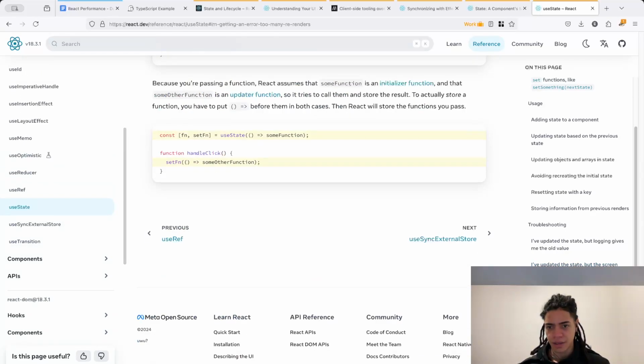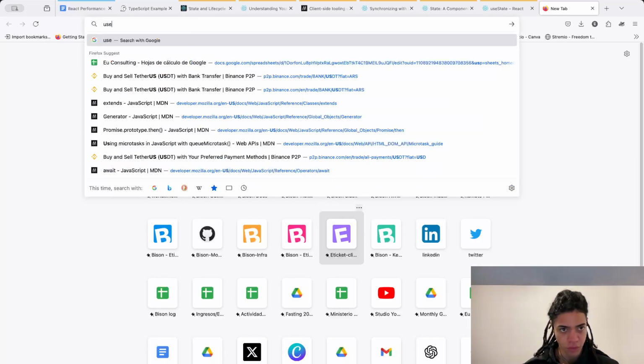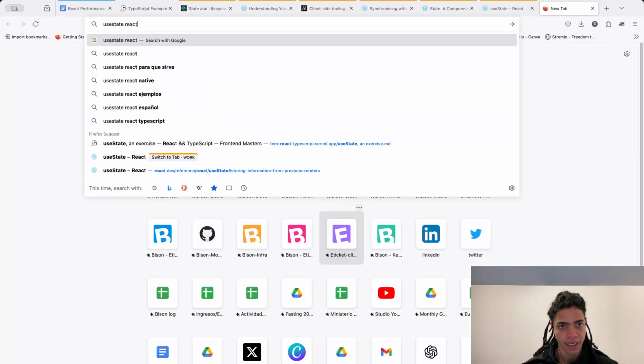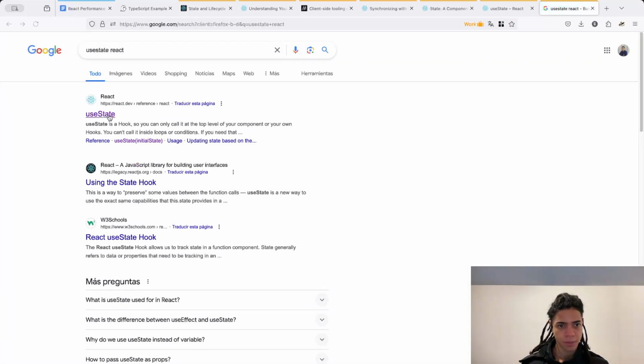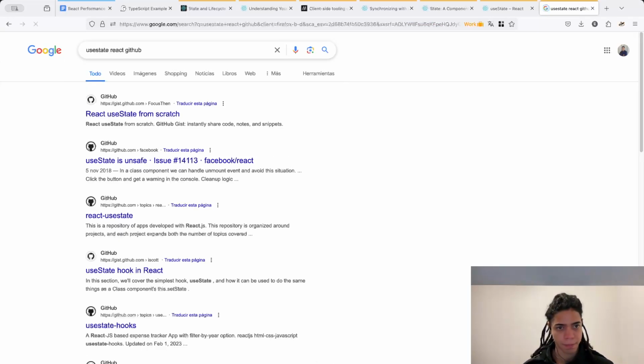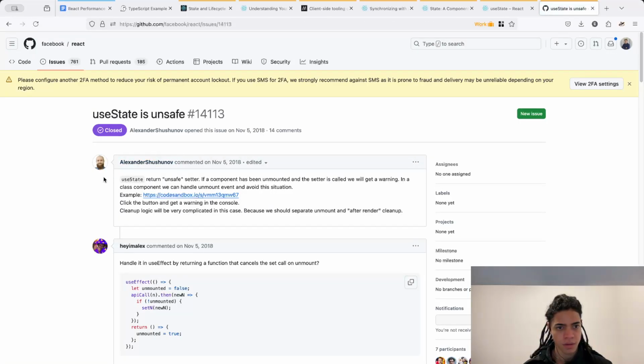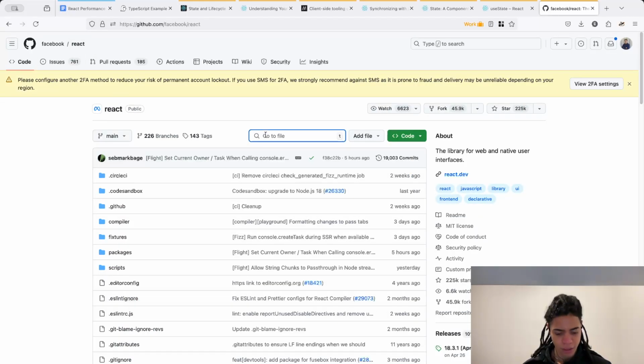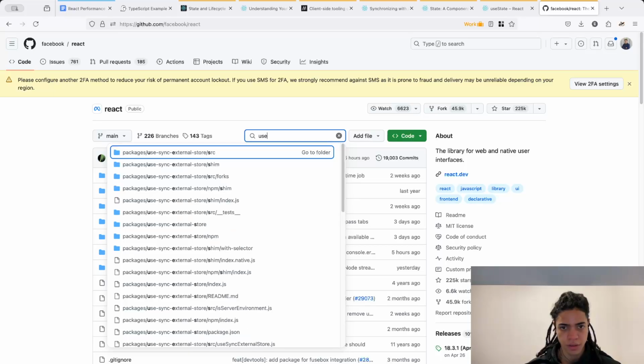But can I look at the code here of simply useState in React? All right, but the GitHub, no. Can I take a look at the useState?